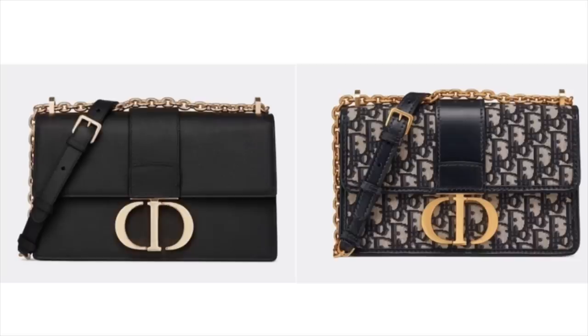And now let me insert a picture of the grained black with the blue oblique side by side. All right, so all three of those bags are the exact same price. If you end up going for the fabric with the adjustable leather strap, the blue fabric with the adjustable removable strap, or the grain leather, they are all the exact same price. I thought I was going crazy when I was looking at the website. I kept going back and forth. Well, there is no way. I think that is amazing.